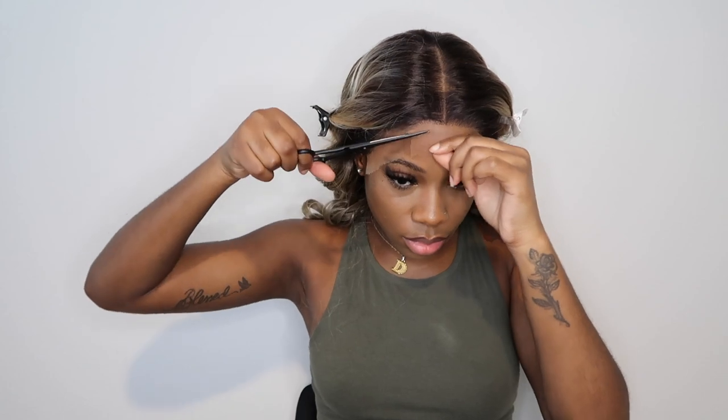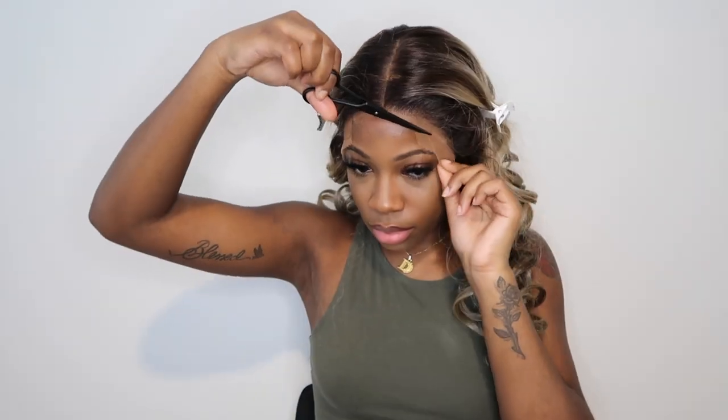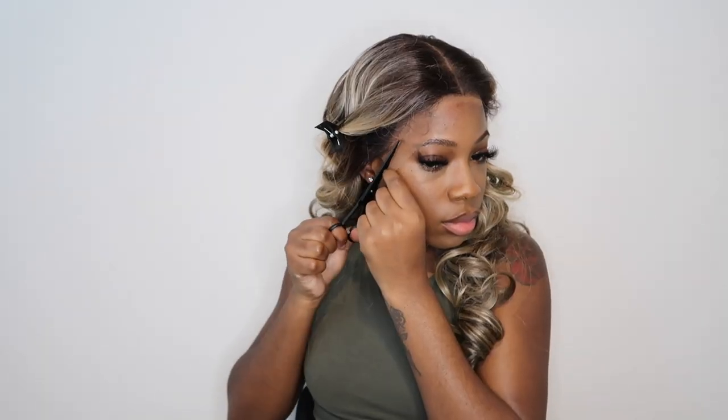So now I am cutting the lace. I like to cut my lace in a zigzag motion. I don't like to cut straight across and give that blunt straight look. I just feel like this method is way more natural looking.